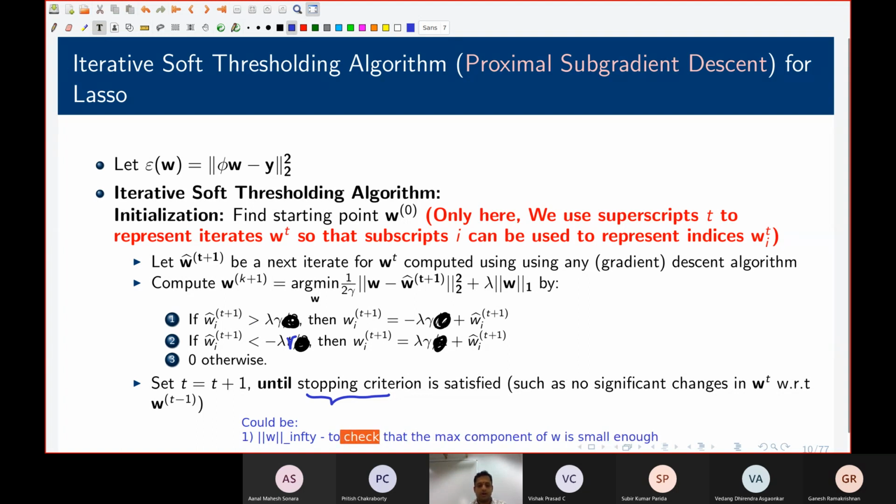Okay, so that's one. We'll also look at the difference between the function values. Function value, absolute value is very less, or that's difficult to check because we don't know the optimal value, but function has decreased sufficiently. Or difference of weights or difference of function values. Typically, you should do difference of function values.